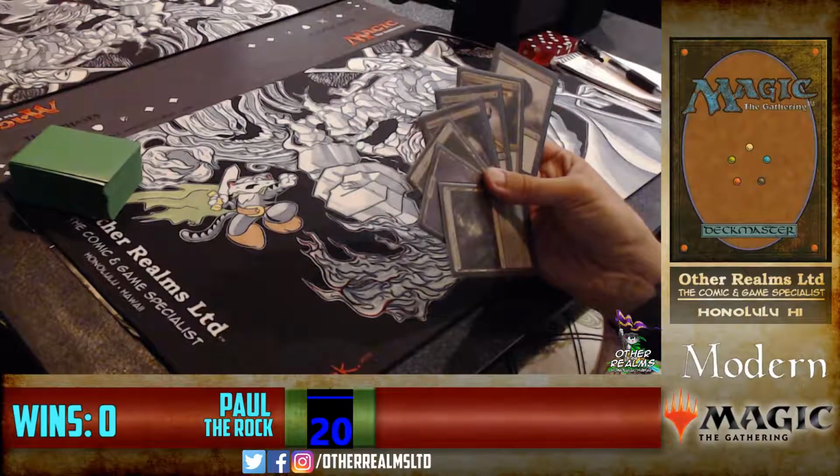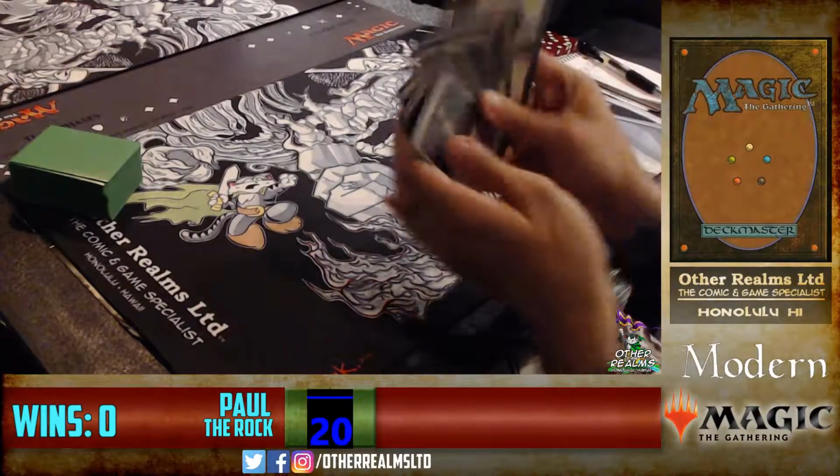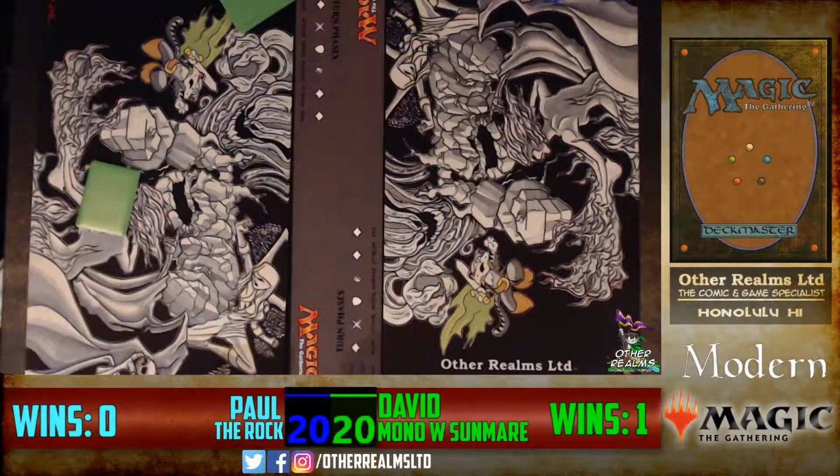It looks like Paul has a Damnation, Assassin's Trophy, Fatal Push, Thoughtseize, and three lands, including a Field of Ruin. I like that. That's a good hand. The Damnation itself is a good answer for David's Valley Tron. The Assassin's Trophy hits the Saheeli. It basically hits anything that he doesn't want to see on the table.